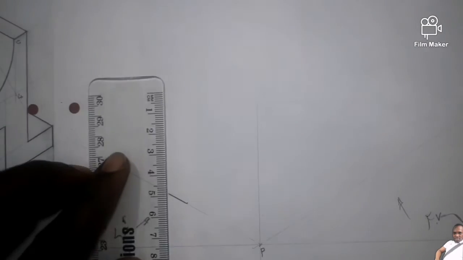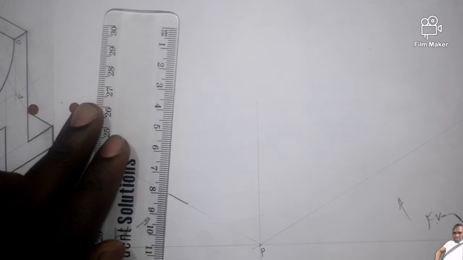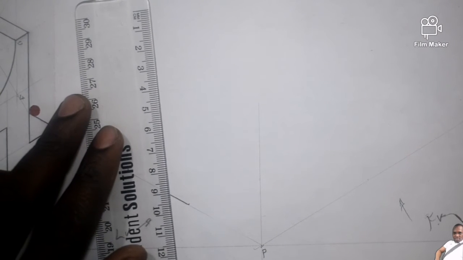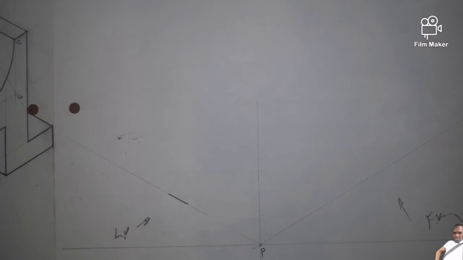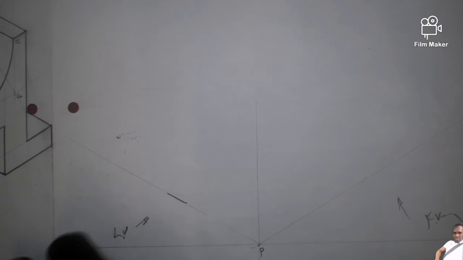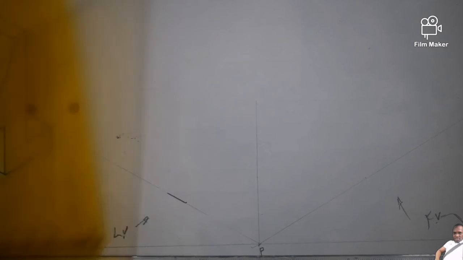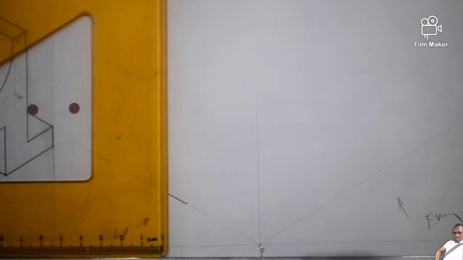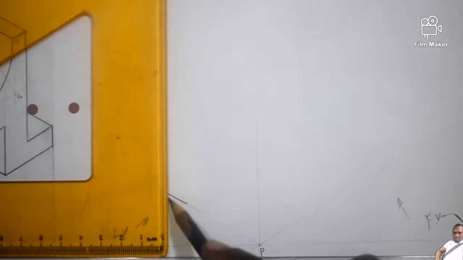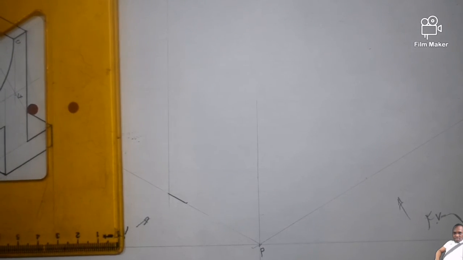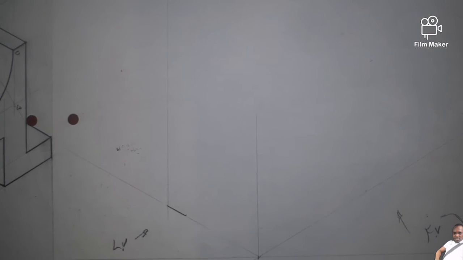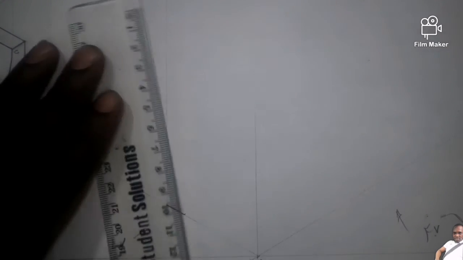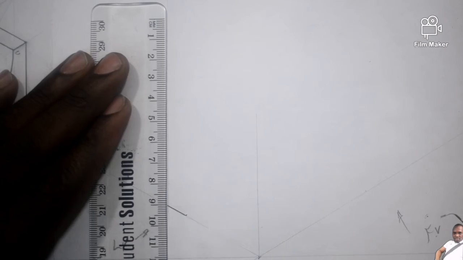I cannot just record 90 millimeter like this, because what if I'm squeaked, I'm like this or like this. So I have to firstly get a well recorded faint line. Understand? Then from the faint line, I can now record the 90 millimeter that I'm talking about. So there is my 90.